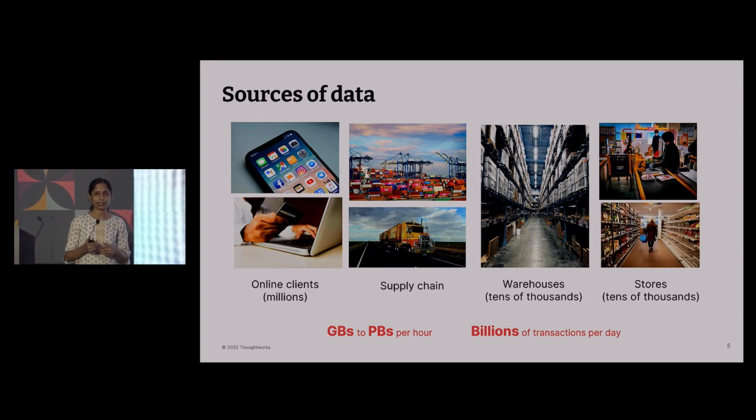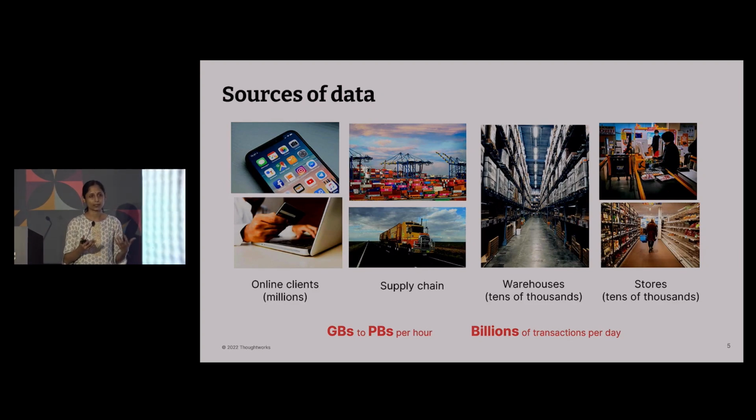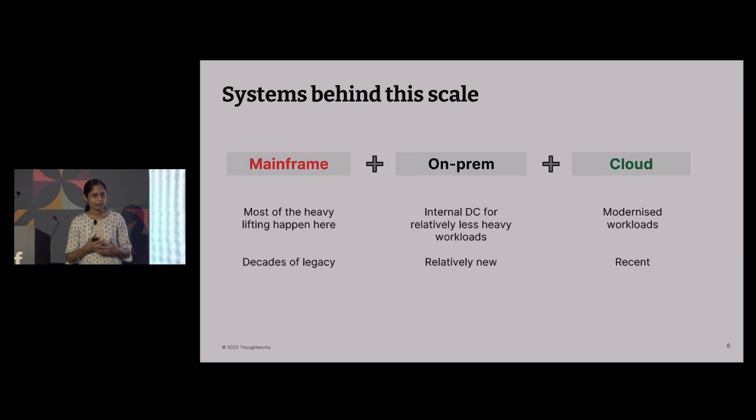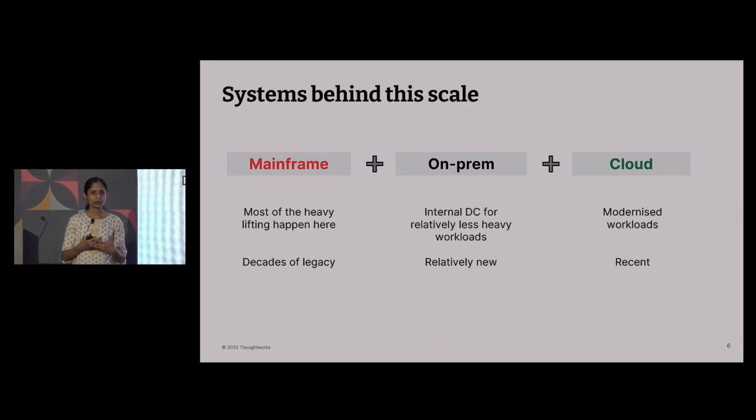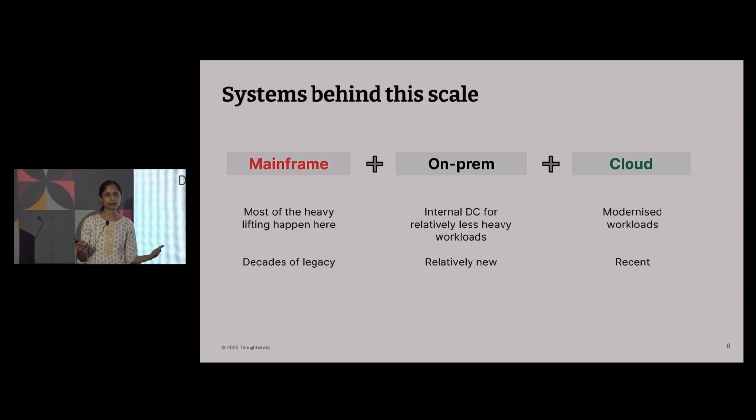And yes, of course, the real part of the business is the stores, where again, as I said, not just the checkout counters, but also there are devices that are being used, or IoT devices being used to ensure that on the aisles or on the racks, the products themselves, how much quantity of products are actually available, and when do we want to really refresh them. So how does all of this work, right? We talked about a whole spectrum of devices and whole spectrum of systems that are being put to use in order to serve the orders that you and me are placing every day.